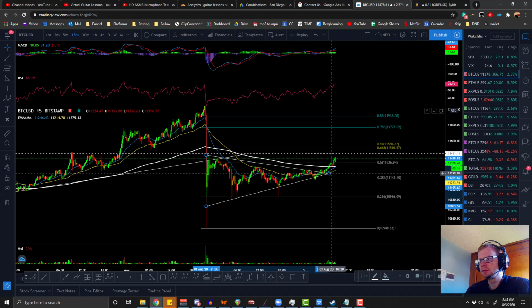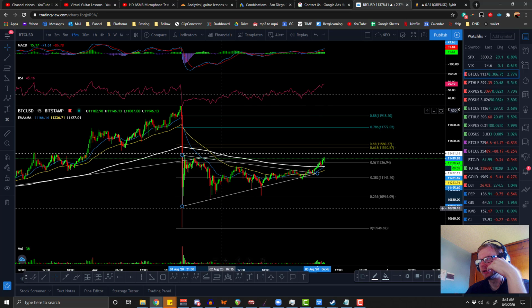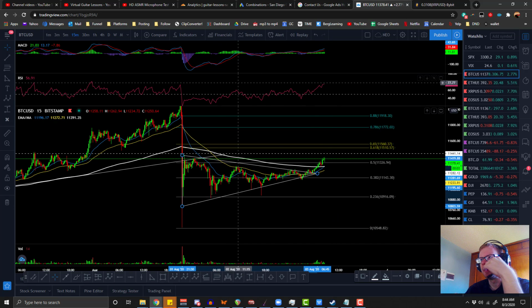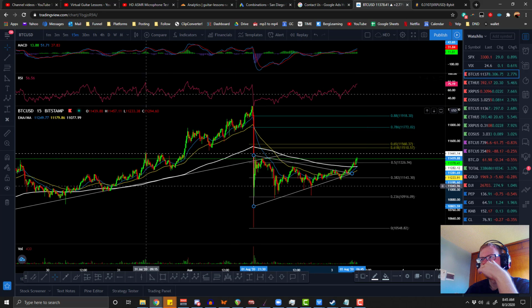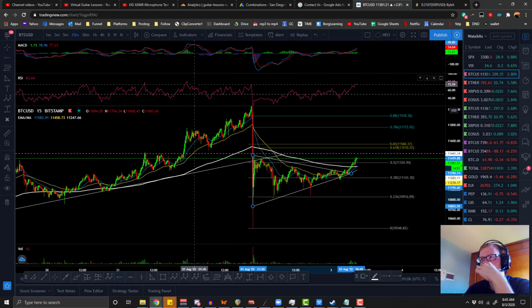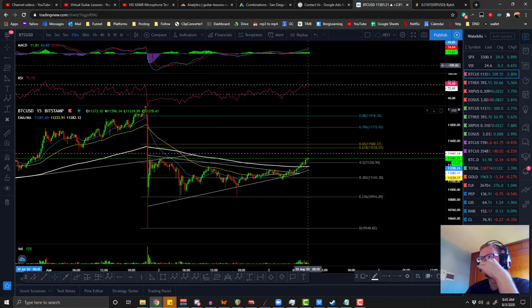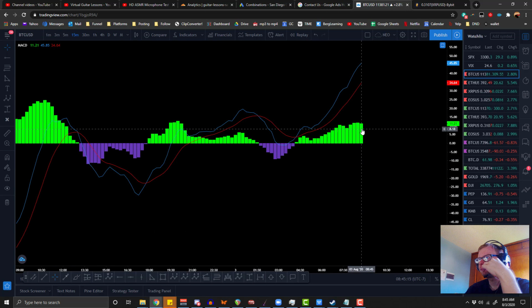And now we come through this, poking through here. Well, this was the setup here, I guess. It would have been a good long to take here, because you know it's poking through your triangle. So now that we have that, I mean, we have a chance to do a small trade, maybe. We can see that level is being pushed through there.